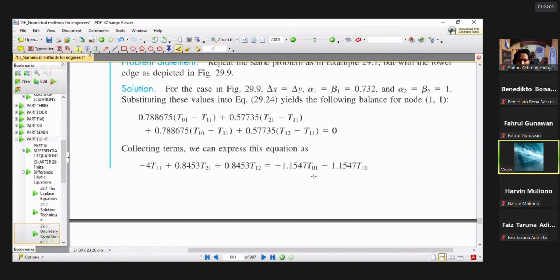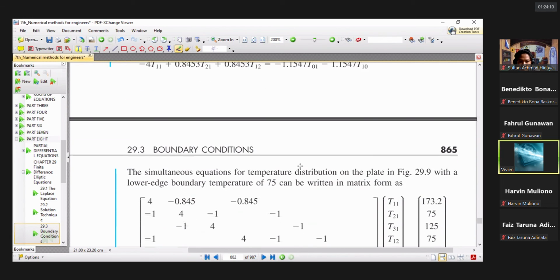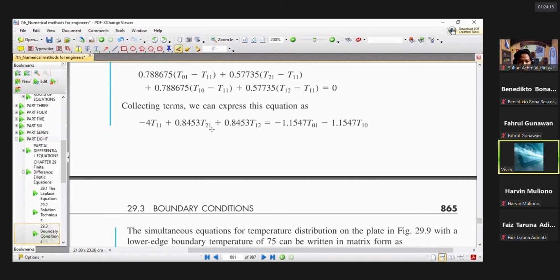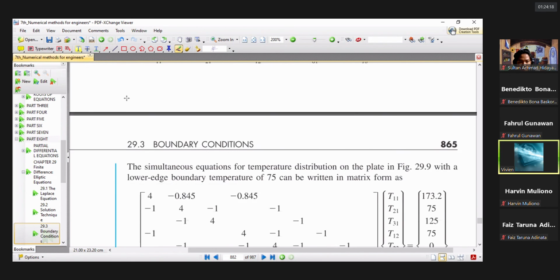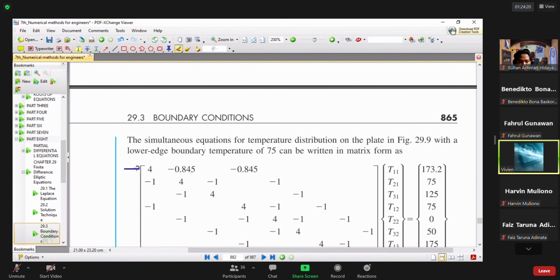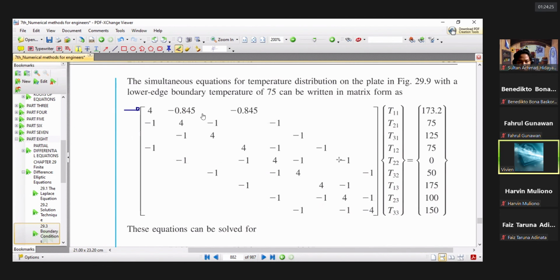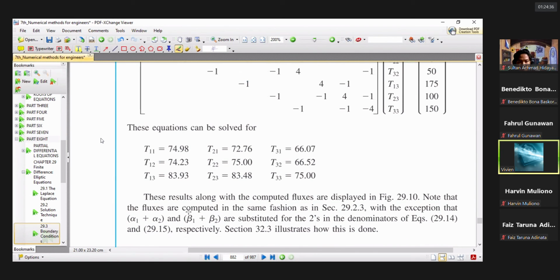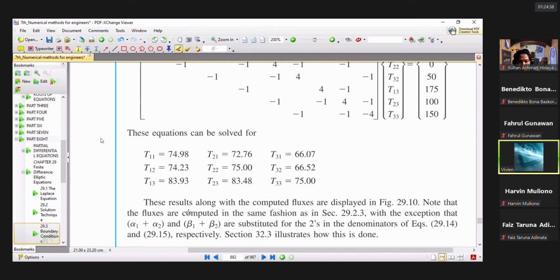The next is the same. You can combine it with the other equations for the interior points, and then solve the set of linear algebraic equations. So this is the result, in which these terms come in for the first equation. The rest will be the same, because the rest are interior nodes, so there are no changes there. Then we can solve for the temperature. This is when we have an irregular boundary.